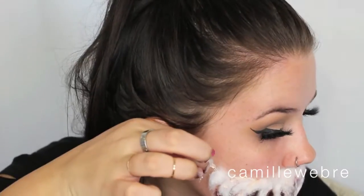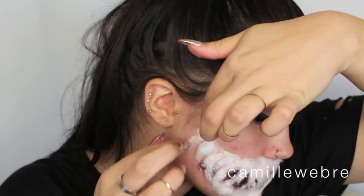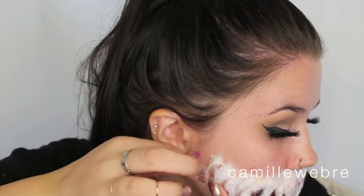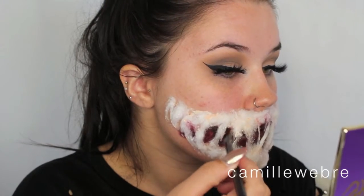And then don't forget to keep the strands open when you start to move up towards your ears. And then I'm going back in with the paints and just adding a bit more to any spots I might have missed.